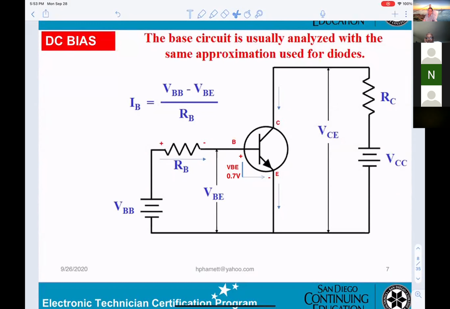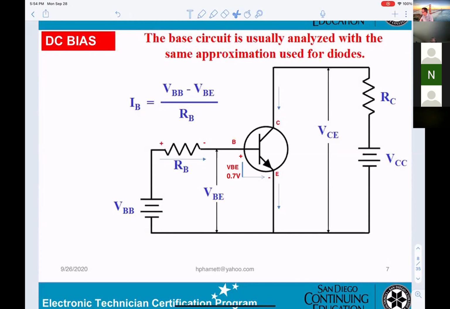When you build an amplifier, basically the transistor only deals with the signal: you get a small signal at the input and a bigger signal at the output. However, without the power supply, the transistor does not work. That's what we're talking about, DC bias.